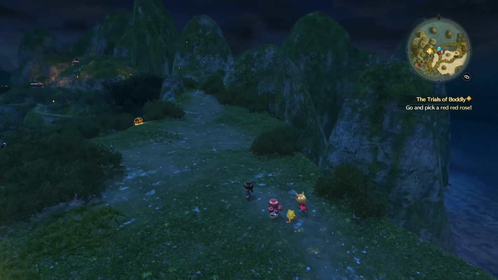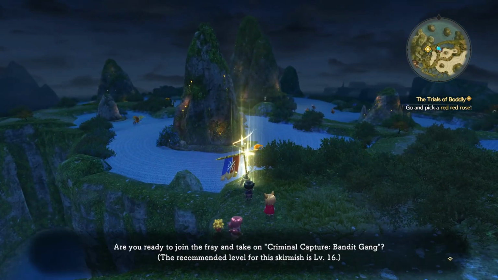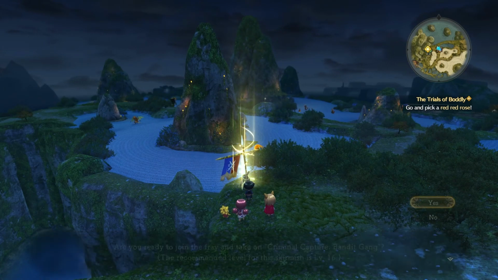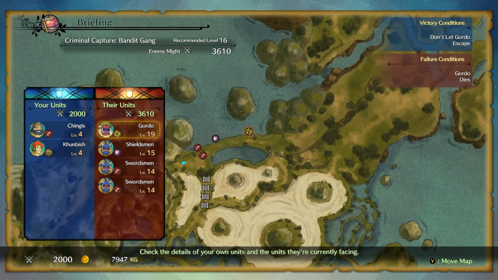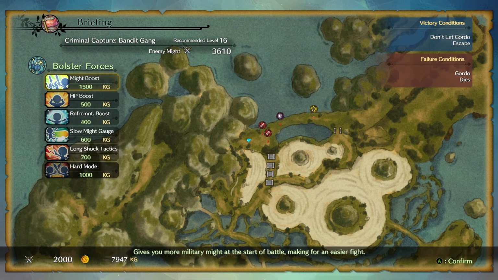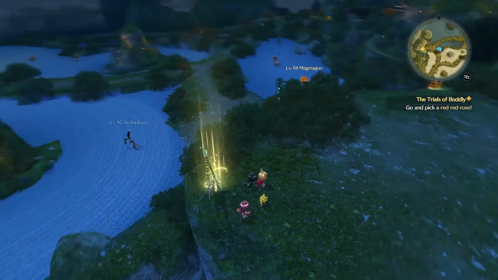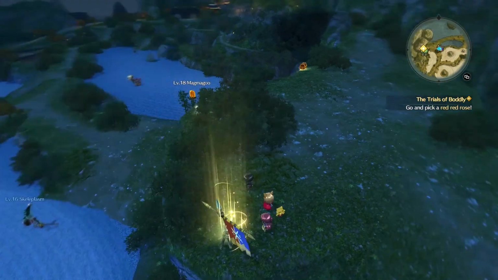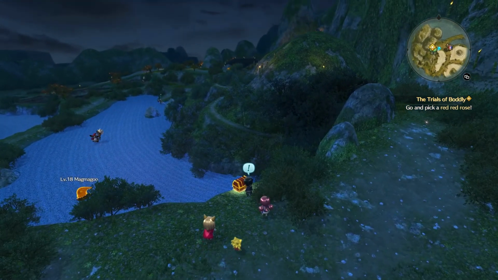Alright. Do we want to do this? Can we do this? Oh no, the recommended level for the skirmish is 16. What level are we? Inspect forces. What level are we? Do we even know our level? Oh, we can bolster with money. No, we're level 4. Yes, sirree, we're not doing that stuff. I don't know how to level. Maybe we need to do the other easier skirmishes in the other areas, but I don't know. Let's see. Is this it?